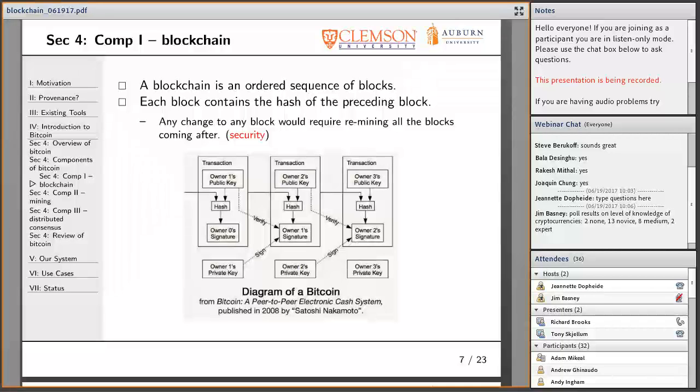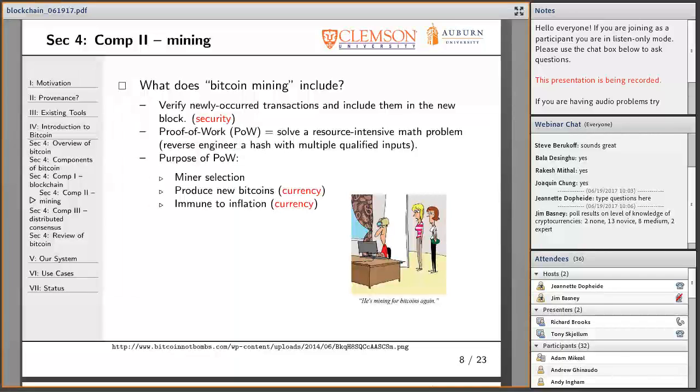So where it might be possible for somebody with a lot of computational power, let's say IBM or Fort Meade, to modify one of the blocks, it would be really impossible for them to modify all of the blocks afterwards, and also to do it in a distributed manner. It becomes just computationally something that's not going to happen. And again, this has been shown to be pretty reliable, mainly because people have a lot of incentive to do it, and there are no cases of people actually being able to modify the blockchain. People have stolen the currency by taking over wallets, they've stolen the currency by all sorts of manipulation, but actually attacking the blockchain, I don't know of any existing cases of that.